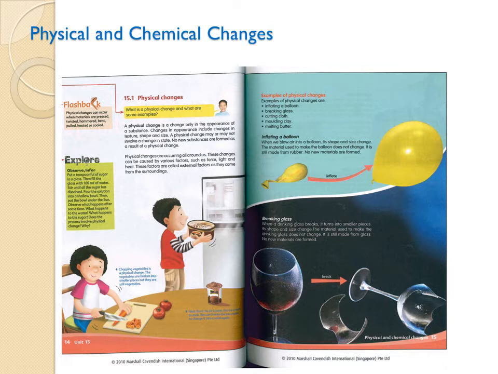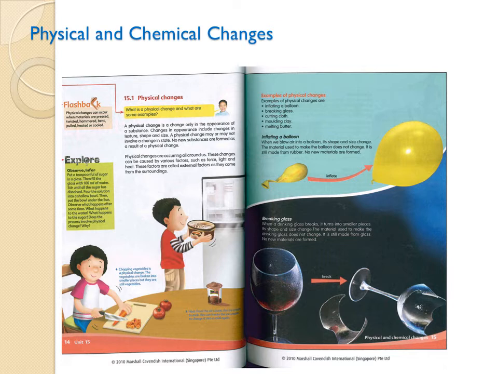Look at the ice cream. Ice cream is melted. What kind of change is that? Physical or chemical change? This is melting. From solid, it's going to liquid. If you put this ice cream back in the freezer, will it become solid again? Yes. So the first product and the last product are still the same. It's a physical change.